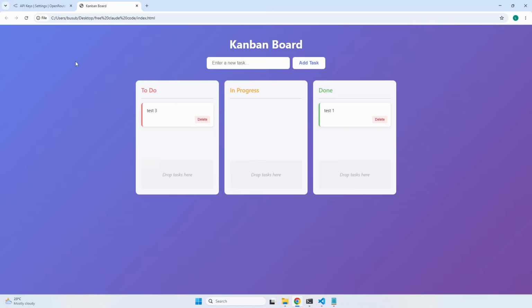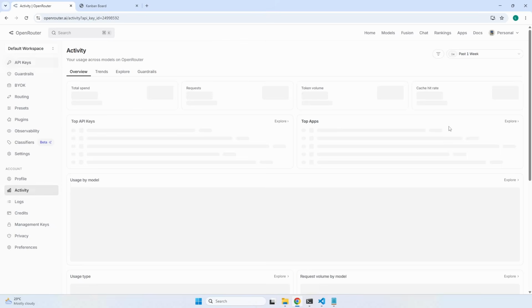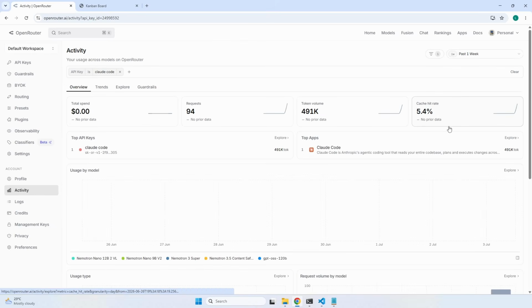But I promised you receipts. Let's go look at the bill. Head back to your browser and open the OpenRouter tab. Go to the API keys page and find the key we named Claude Code. This is the payoff for naming it. OpenRouter tracks usage per key, so everything on this screen is exactly what Claude Code just did, and nothing else. You can see the request from our build session right there.